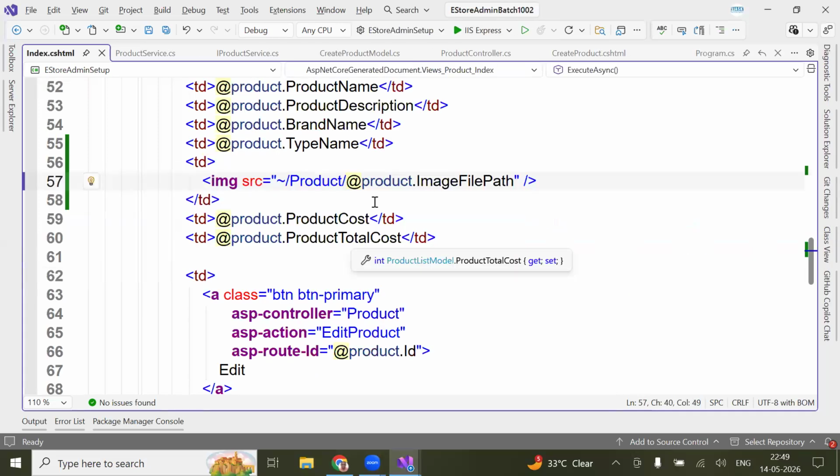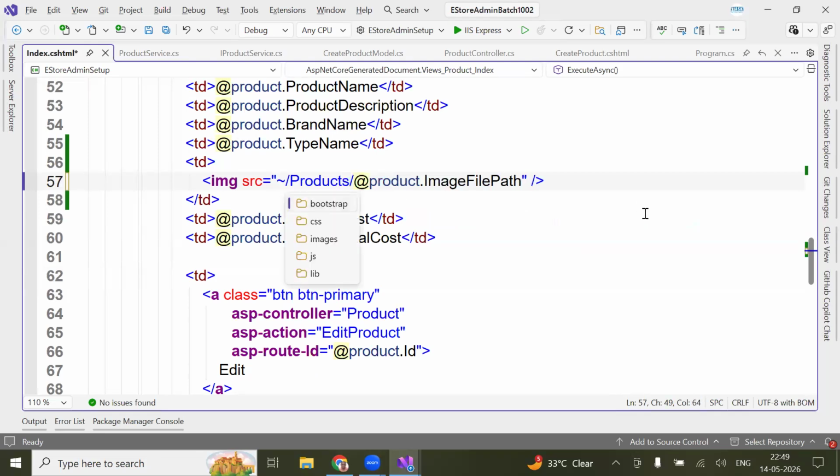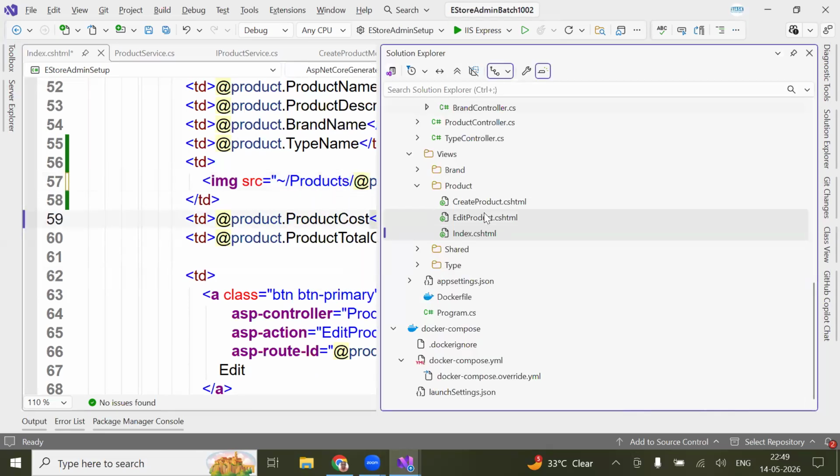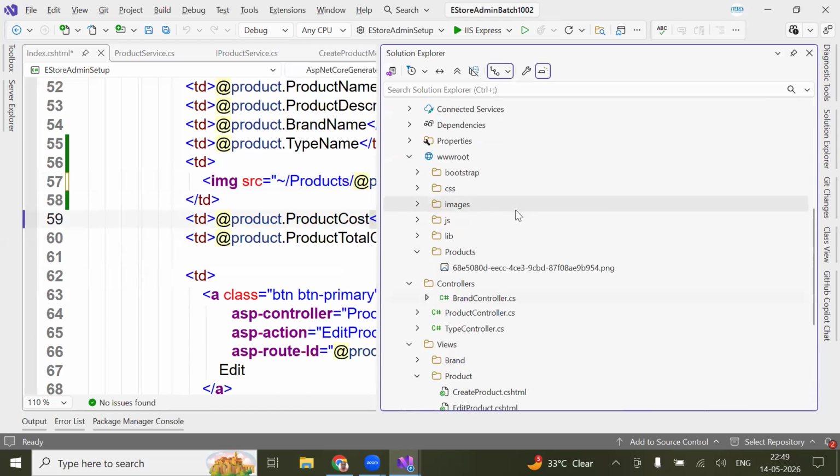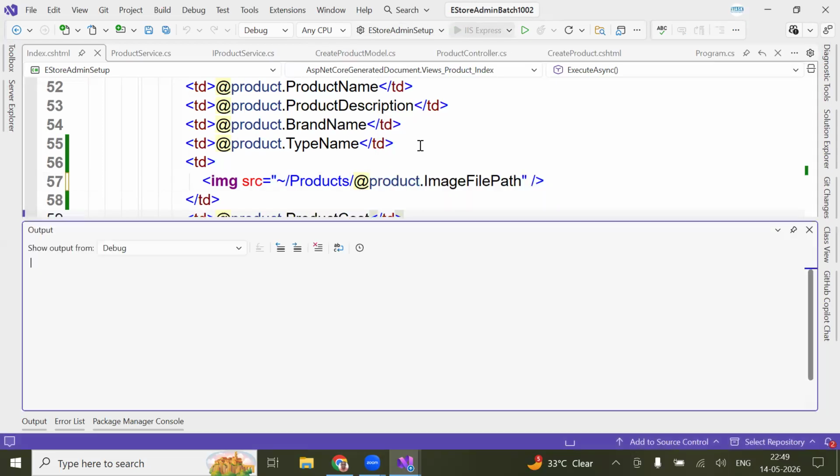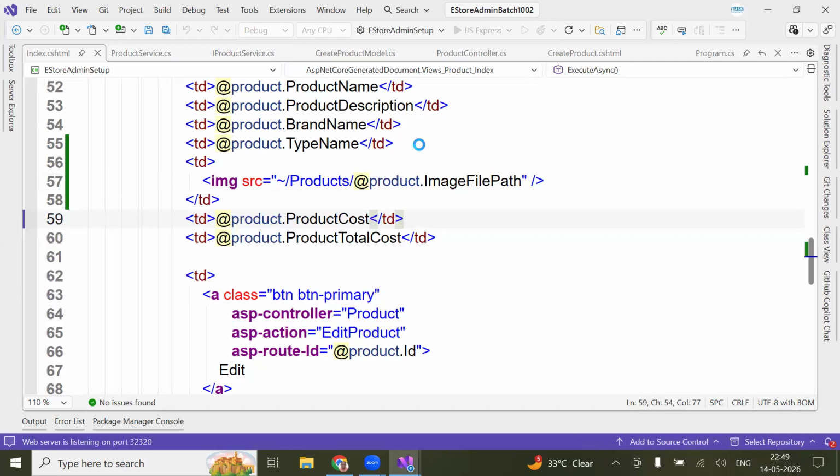Okay, I think with the naming convention, it should be products, not product. It's products, okay? That is why it is taking time to load.